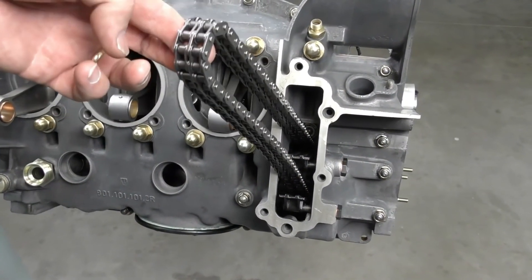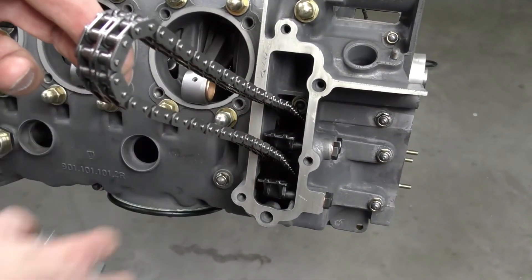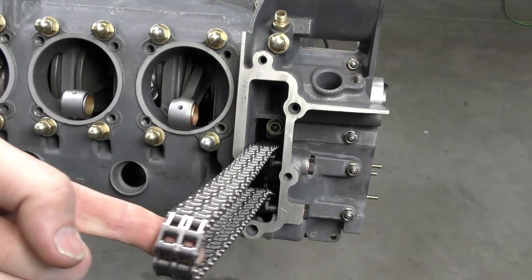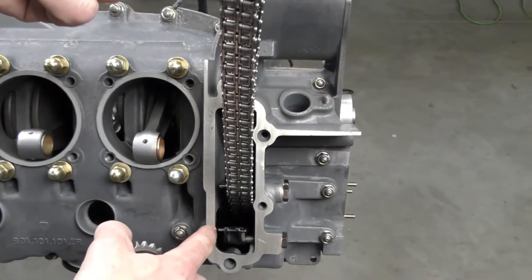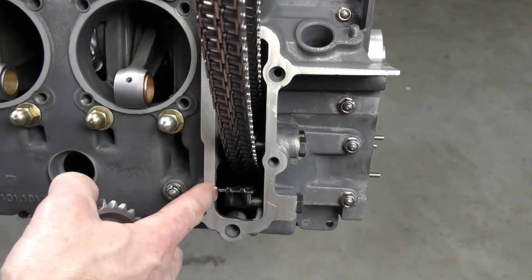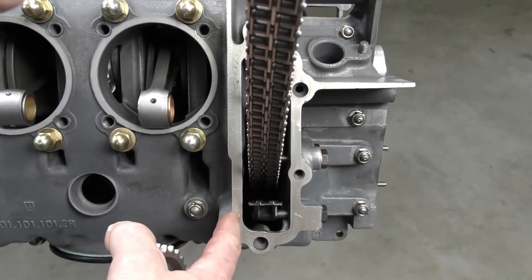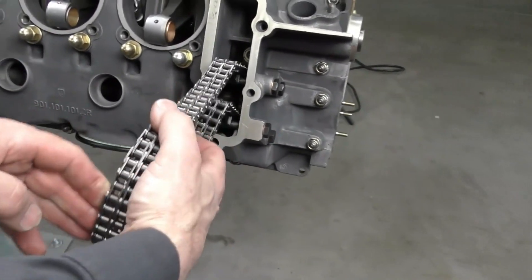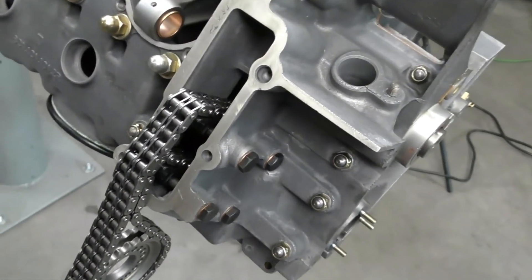A quick check of our work: both chain guides should be perfectly on top of each other. When you pull the chain straight back off the intermediate shaft you should be able to feel the chain lock into the guide rail. If any one of the chain rails is hard up against the case, it hasn't located on the bolt correctly — loosen the most inner bolt and reset it again. Finally, we're going to take our camshaft drive wheel again, drop that into the chain, and that's going to allow us to rotate the engine freely when we're putting on pistons.